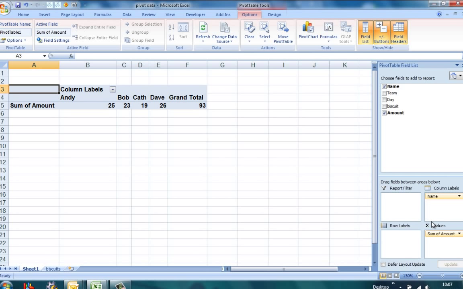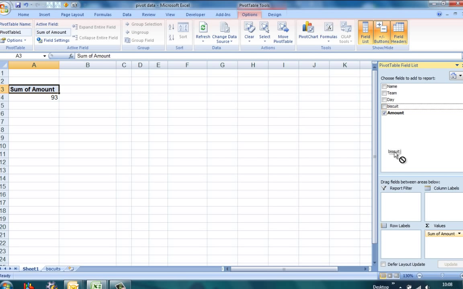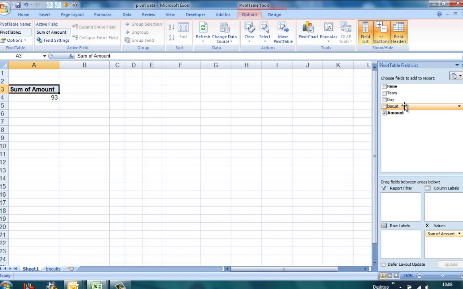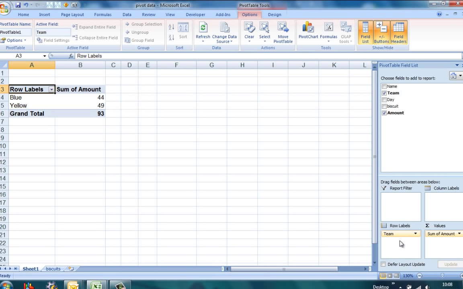Again, one of the things I really like about pivot tables is the fact I can change my mind, and very quickly I can say, actually, I'm not interested in seeing this broken down by person. I'd like to see it broken down by biscuit. And it's very quick to get rid of a field just by dragging it onto the spreadsheet. You'll see a little cross by the side of it to get rid of it, and then to add it in like so. You're not just limited to having one field displayed here.